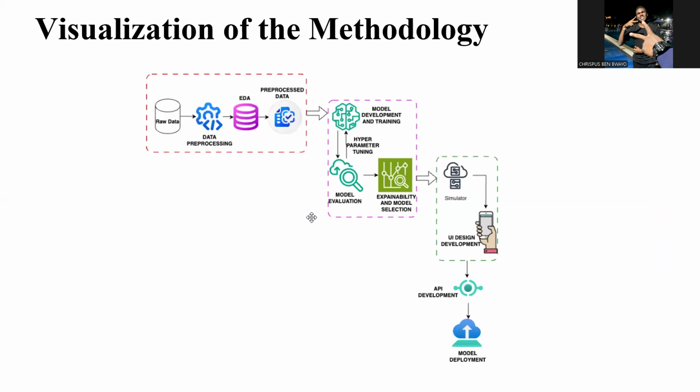Then coming to our methodology, right from the time we started, we collected our data. We downloaded the dataset from the Swiss platform, and this dataset underwent pre-processing. Since we had missing values, we imputed the missing values in other columns using the mean. Then under EDA, we went on to do the visualization, whereby we came up with different graphical representations: the histograms, the scatter plots, and then the pair plots as well.